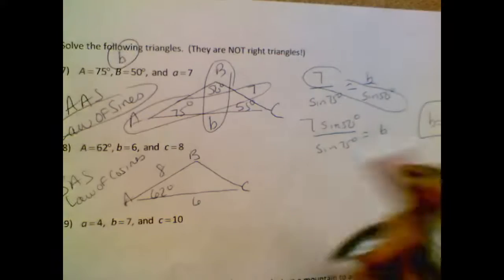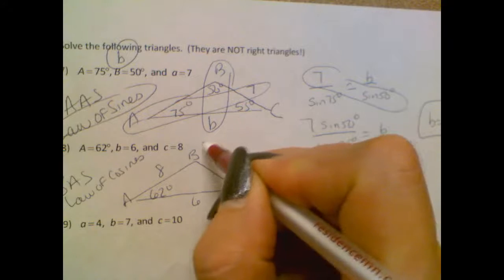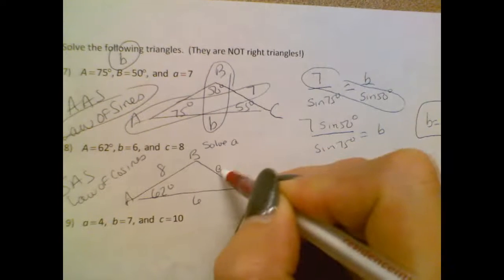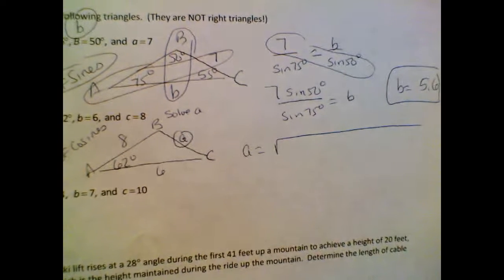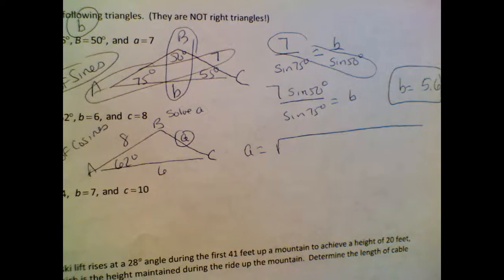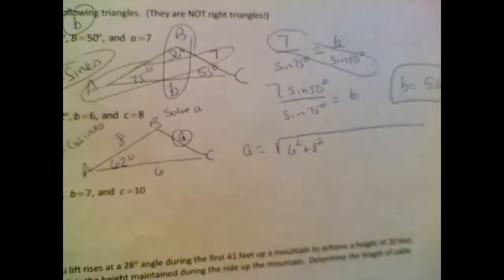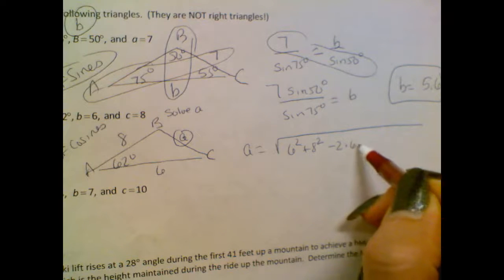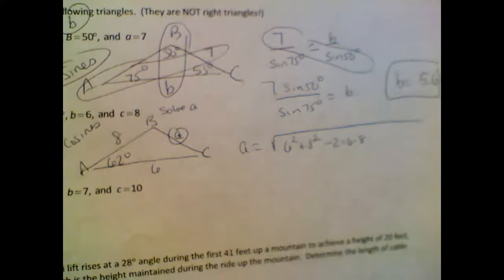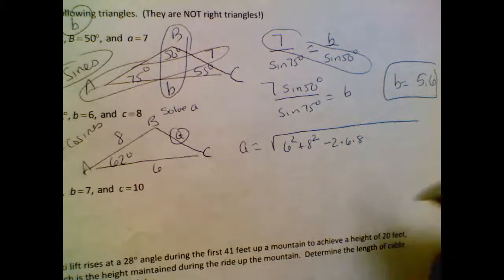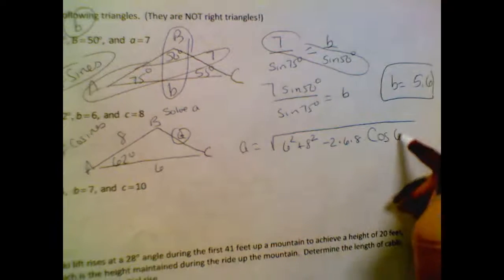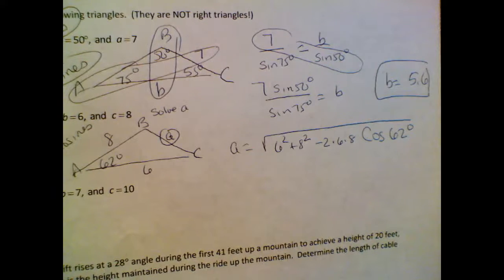Law of cosines, we are going to be solving for little a. Everyone put at the end, solve for a. That's what we're solving for, a. So a equals, it's a big square root. The formula is side squared plus side squared. So it doesn't matter which one's which. But we're going to go 6 squared plus 8 squared. Then it's minus 2 times the side times the side. So you have side squared plus side squared minus 2 times each of the two sides times the big old cosine of the only angle that you know. Cosine is 62. This is a straight calculator problem.